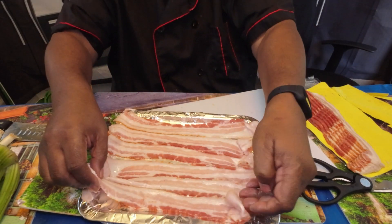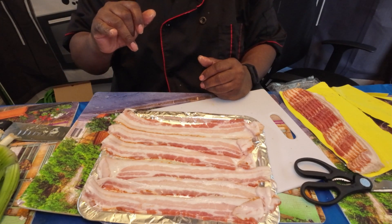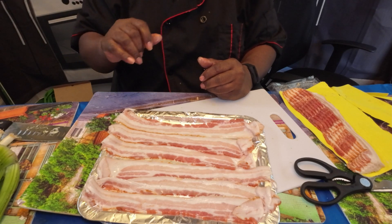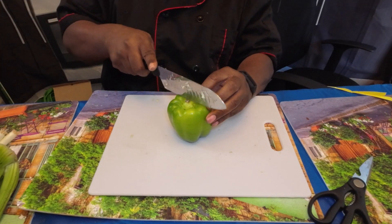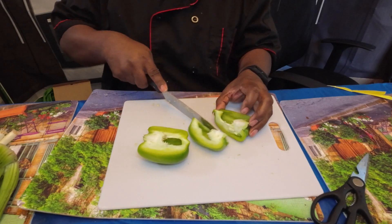I'm going to go ahead and do this — cook the bacon and put up some green pepper snacks. I'm going to put a little green peppers in there too, just to make it look spicy. I'm about to cut up this whole green pepper and do what I do best.